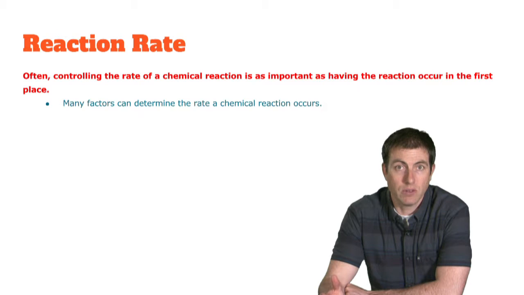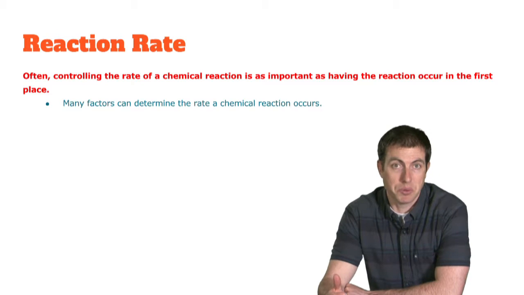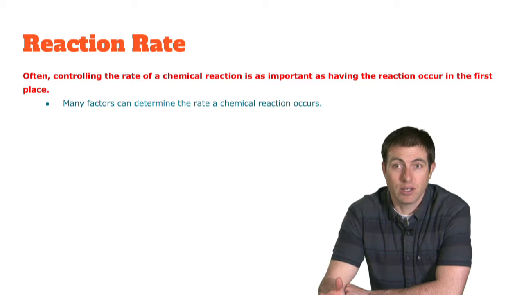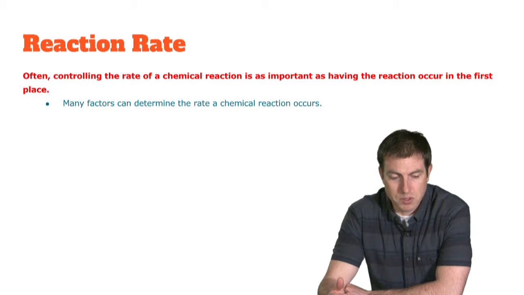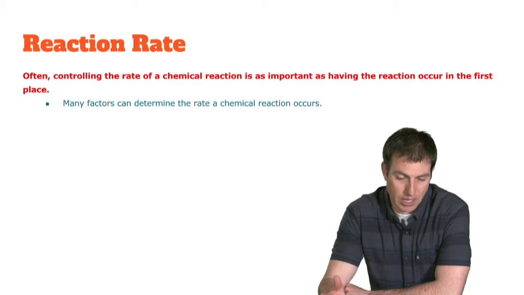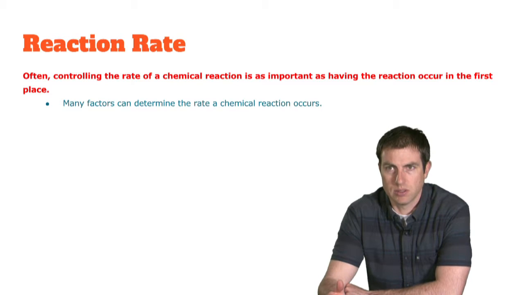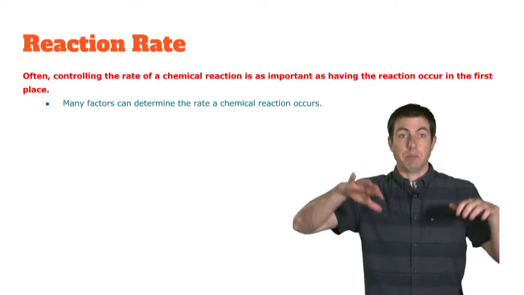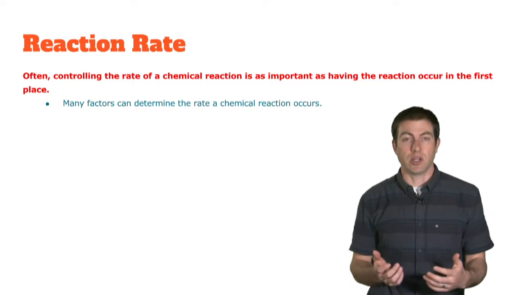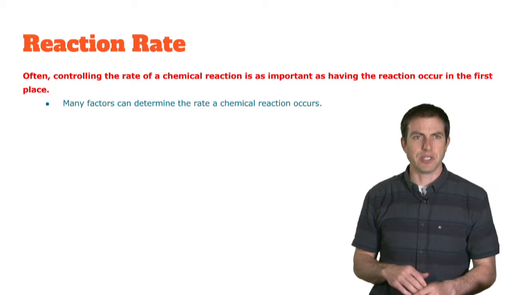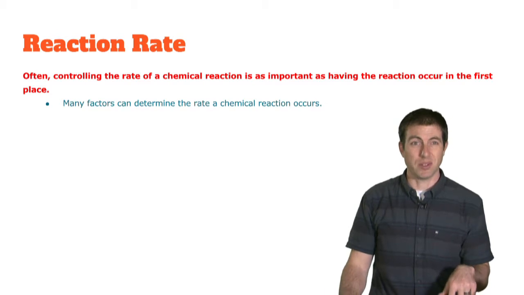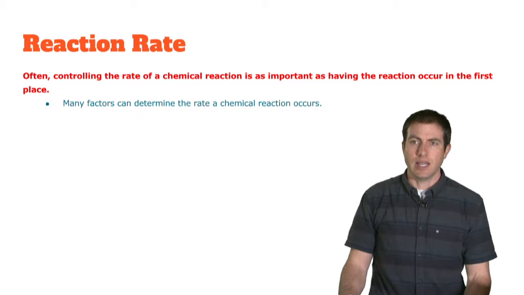So when you're cooking food, sometimes you want the reaction to happen really slowly. In the case of burning something, you might not want it to happen at all. What's some other examples of food? I assume you all have this in your house. I would be quite surprised if you didn't. Something you have in your house that prevents chemical reactions from occurring quickly. Kind of weird to think of it this way, but once I tell you what it is or you come up with it, you might be like, that makes sense. It has to do with food.